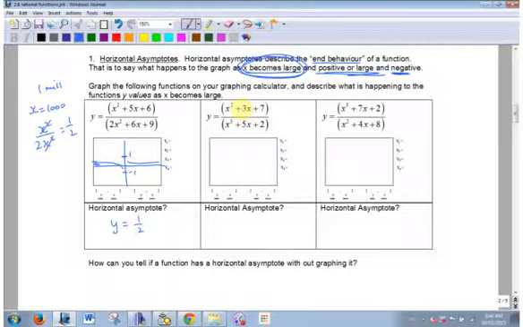How about this guy? What happens if x is really huge? Do I care about 3x? No. Do I care about 7? No. All I care about is x squared over x cubed. So if that's 1,000 squared over 1,000 cubed, well, what's 1,000 times 1,000? That's 1,000,000. What's 1,000,000 times 1,000? Like, now we're talking Bill Gates territory, aren't we? It's 1,000,000,000. Add another 3 zeros, right? So as this gets even bigger, if the denominator gets a lot bigger than the numerator, eventually this thing's going to get closer and closer to 0, right?